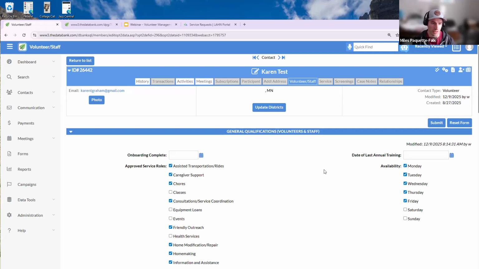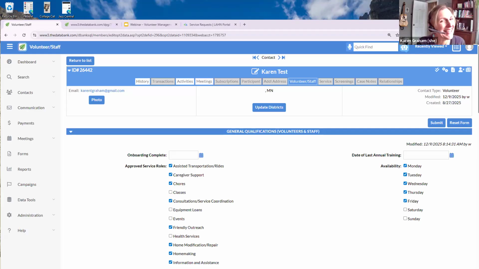The one thing you also need to make sure of, if you're going through this process in the CRM, is that the contact type of volunteer is checked. It should be since you checked it in the portal, but just double check that it is. And then that should prompt it to sync over to the portal. Hopefully that makes sense.